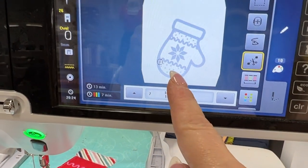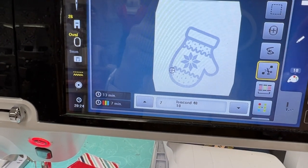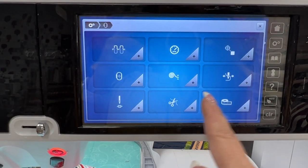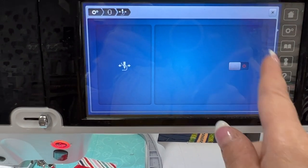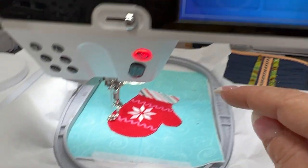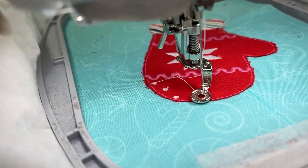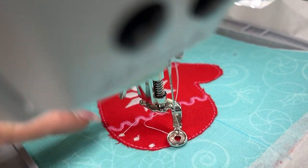Okay, looking at this piece, our next color are these little white dots on the mitten, and I want to make sure that you have thread away engaged on your machine. So you're going to hit your little gears, go to your embroidery, and hit this needle with the two sides like this. And if it's off, you want to make sure that the green line is on, because otherwise you can have little eyelashes that come out of here. So you can see the difference between not using thread away here and using thread away there.